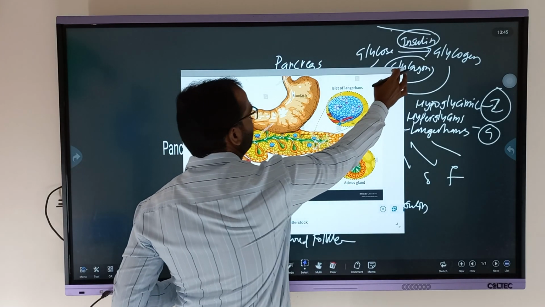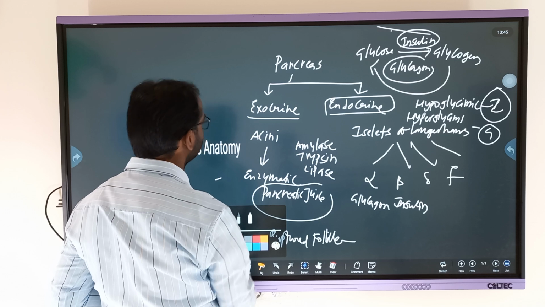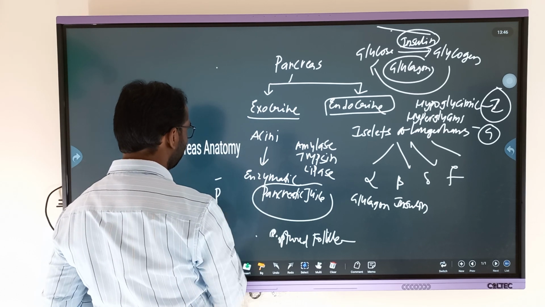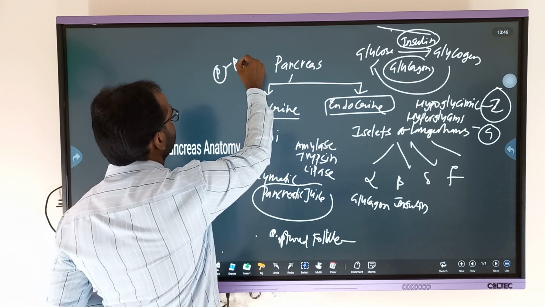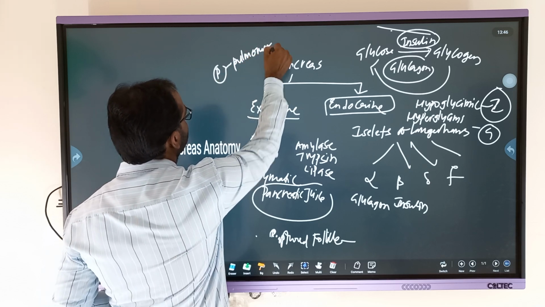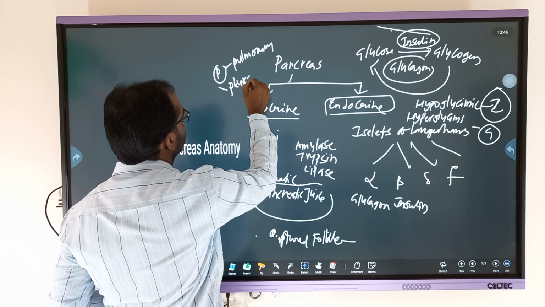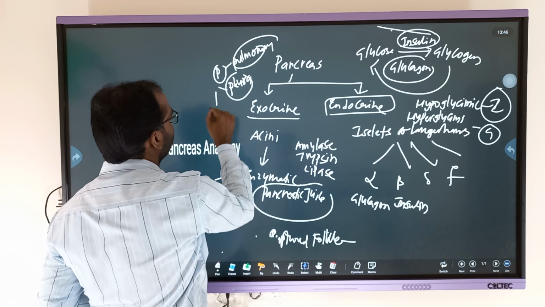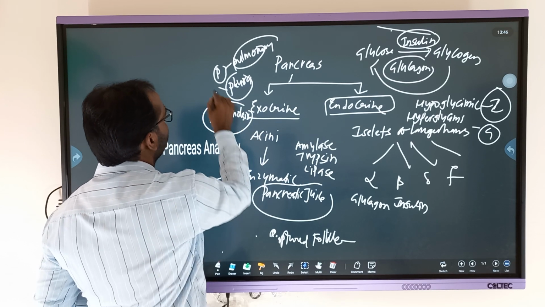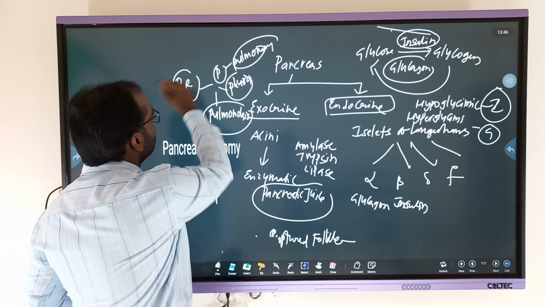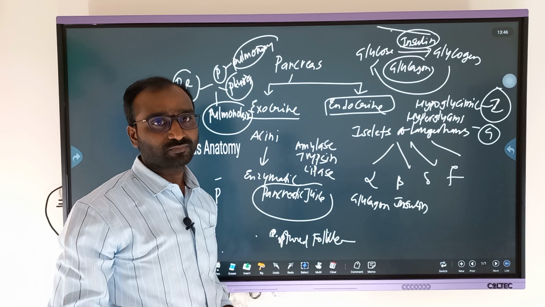So this is about the pancreas. And along with that, some of the terms, if you check here: generally the letter P, P for pulmonary, P for pleura, then P for pulmonologist, then P for pulmonary respiration. Like that you can sort out the terms from the examination point of view. Okay.